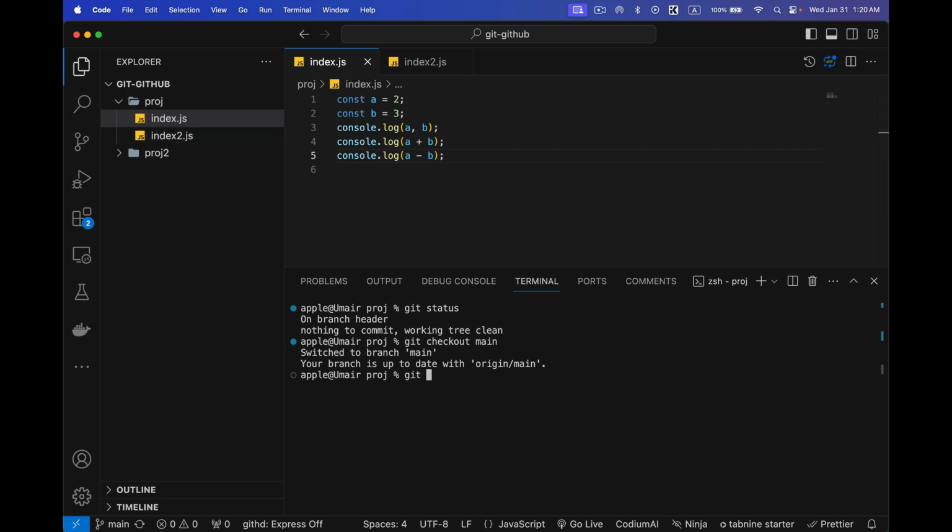So I'm in the branch main currently. In order to do that, I need to update my main branch from the remote. I'm working in my local system, and my local system doesn't know that there is something new pushed in the main branch in the GitHub repository.